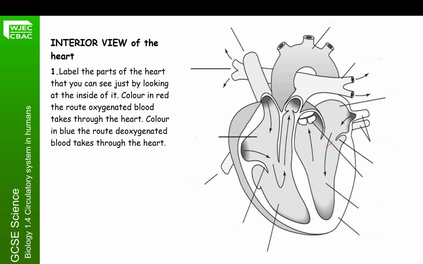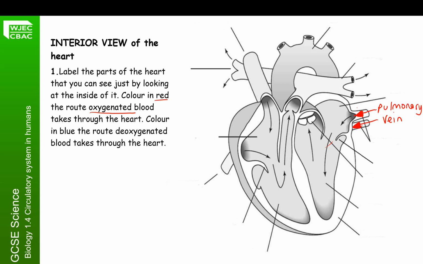So as I said, I'm going to start first of all with oxygenated blood, and I'm colouring this in red. And the oxygenated blood has always come from the lungs because that's where it's picked up the oxygen. And it comes into the heart via these 2 little tubes at the side here, 2 blood vessels. And this is what we call the pulmonary vein. Veins come into hearts and arteries leave hearts. The reason why there are 2 pulmonary veins here is because you have 2 lungs. So one has come from the left lung and one has come from the right lung.